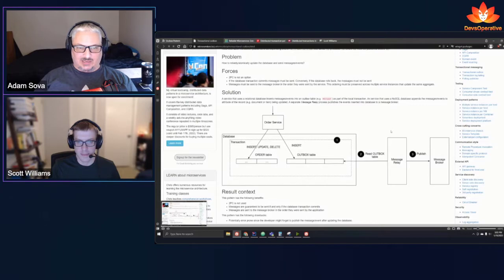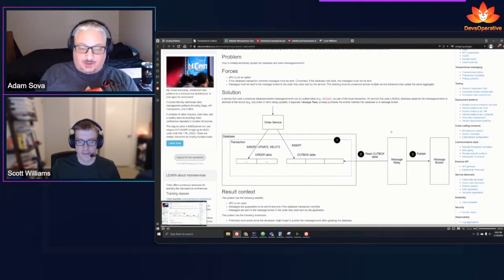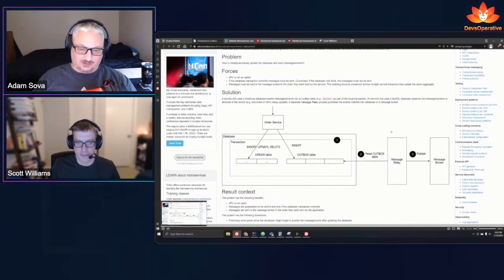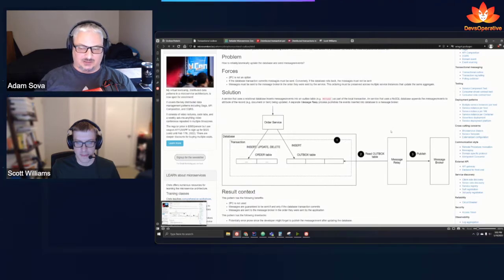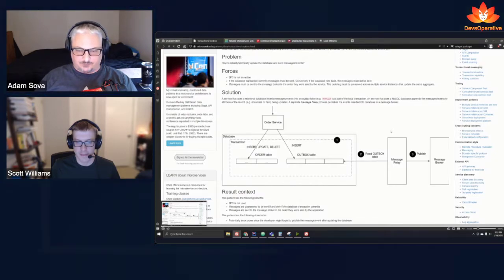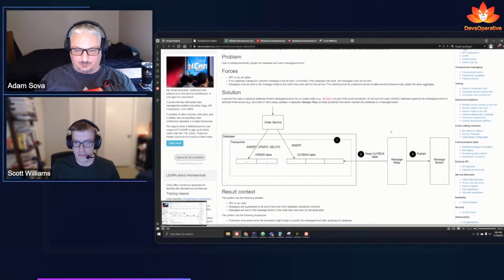So the caveat with this is, behind the scenes, that outbox table has some sort of status on it, where you want to be able to say if this message has been sent or not. Or you can omit that status column and send everything, but then you're sending a bunch of duplicate events.